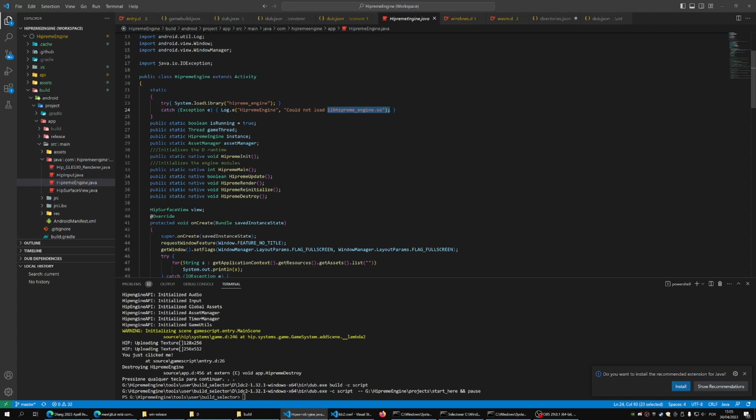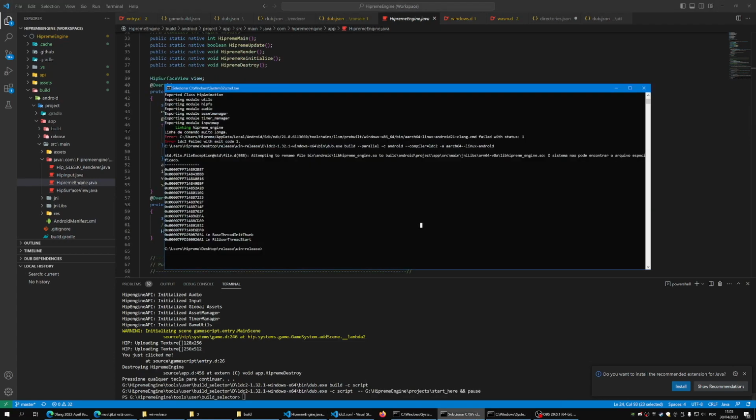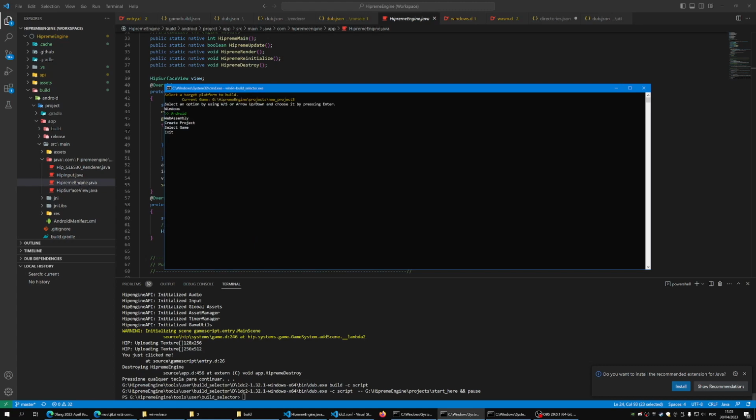I think this is the main usage for my engine besides using the hot reloading stuff. Let me try it again here. I'm using the new project tree.